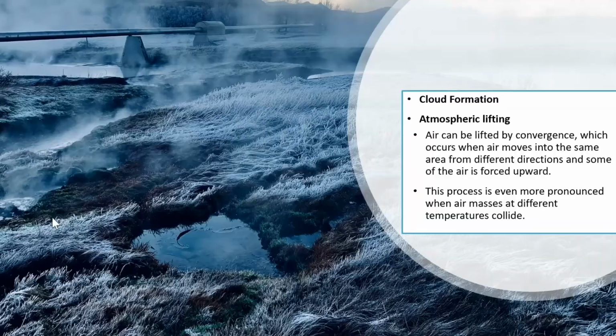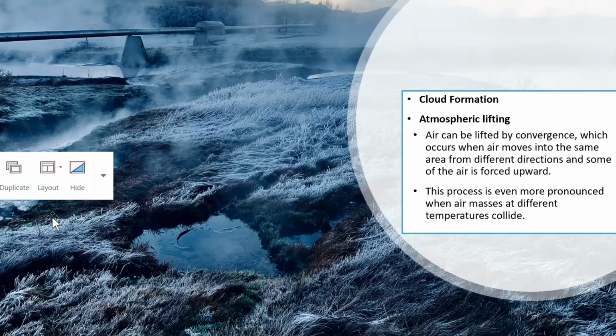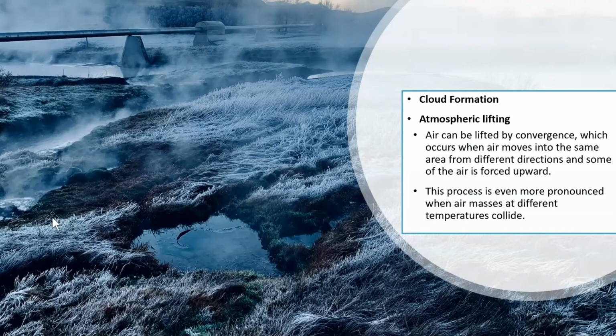Let's keep going though. All right, so there's other types of lifting as well. So lifting can also happen through convergence. And if you think back to elementary school when you learned about tectonic plates, and you remember where tectonic plates can collide, and they obviously create earthquakes and mountain ranges like the Himalayas. This type of convergence also happens with atmosphere. And so imagine there's two fronts of air. There's a warm front and a cold front, we'll say. The warm front is at least slightly warmer than the cold front.